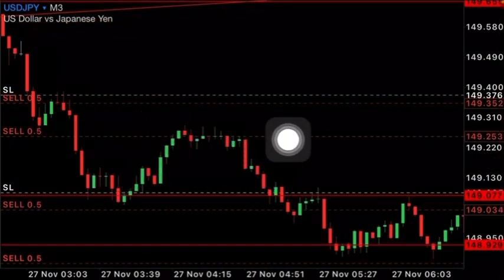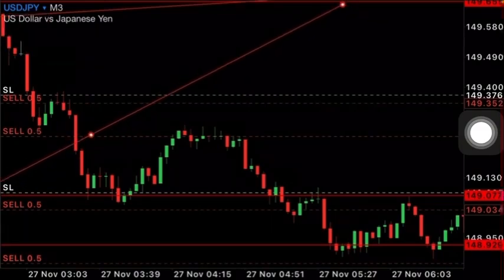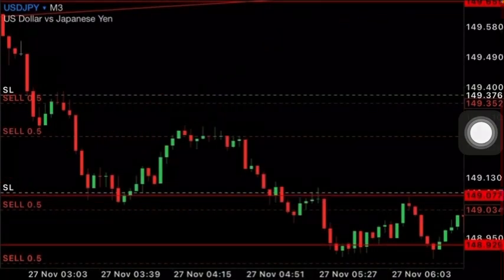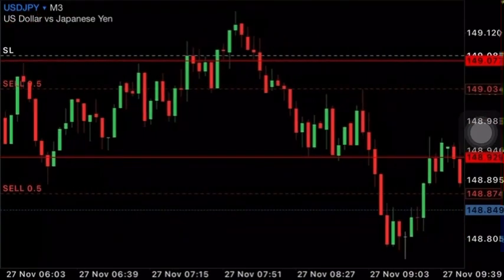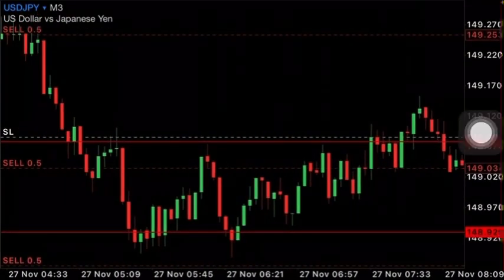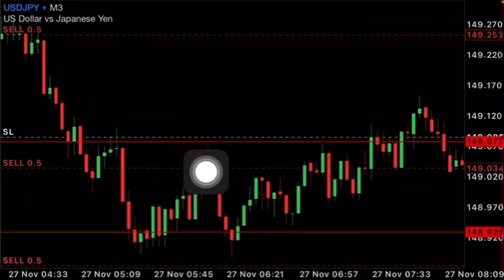Then I entered another position here. I opened another position here. Immediately I opened another position here, guys. Let me take this off. I opened another position here, guys. Then I noticed the way the market got to this zone here. The market got to this zone here, guys, and started going up, higher low, higher low.